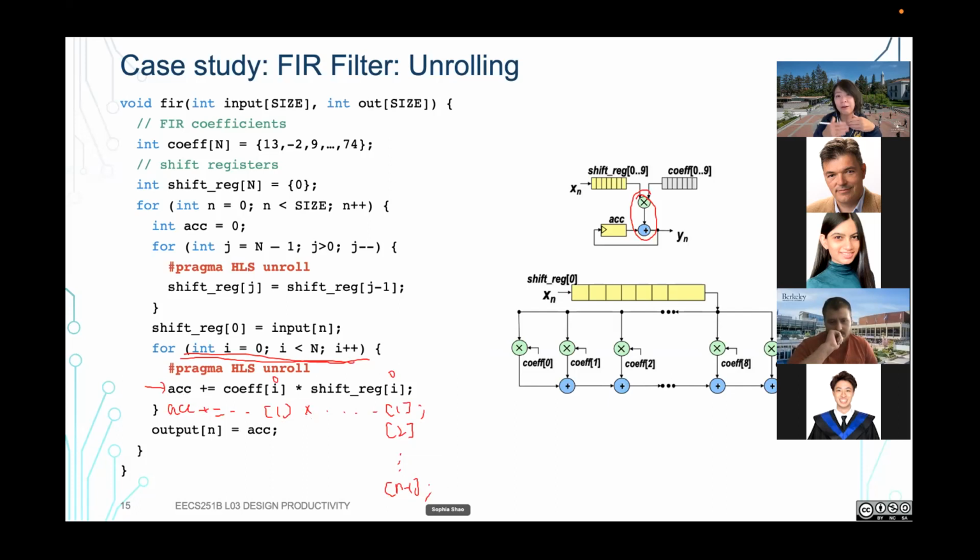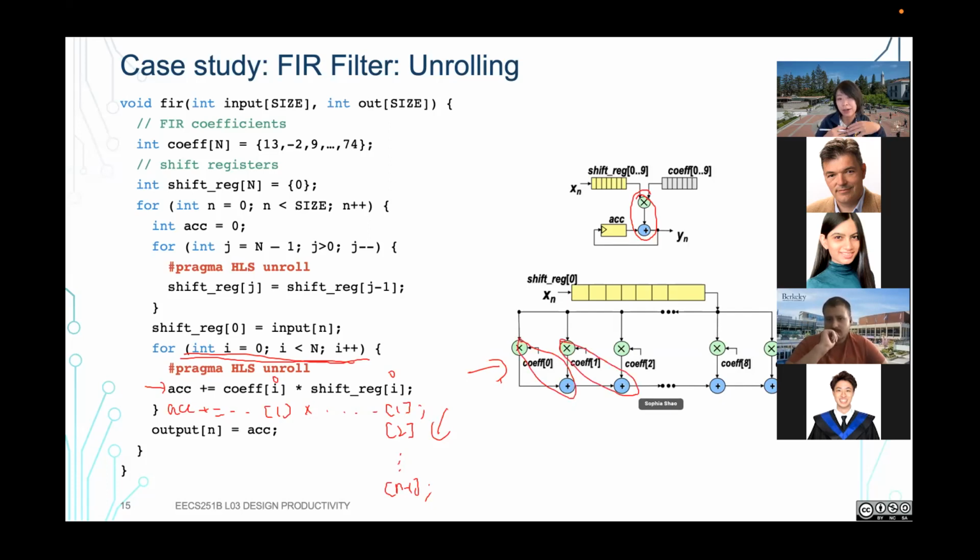So we have an unrolled version of the loop where, in a more software-oriented way, you get rid of the loop but duplicate the statement, so you have multiple statements, one for each loop iteration. This doesn't really make sense in the software way of writing a loop, because it is just not very efficient, but it makes sense in hardware because every statement turns into a dedicated hardware component.